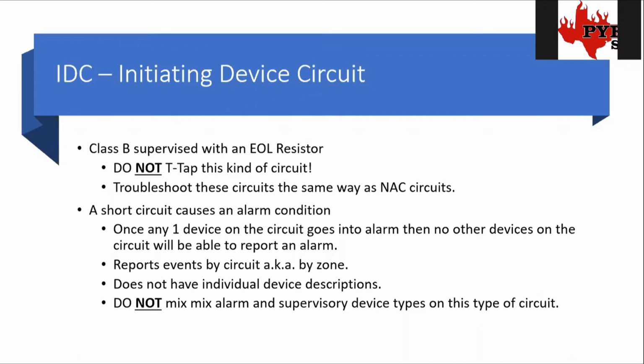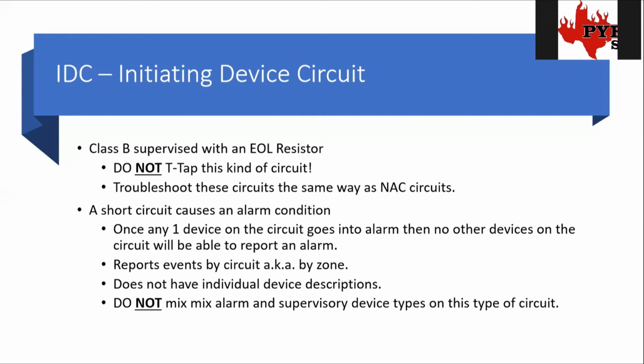In older systems that had zones, you might make this whole hallway one zone and the other hallway on the other side of the building a separate zone. And then they've got their smoke detectors down the hallway. And when one of those smoke detectors goes into alarm, it has contacts inside there that close the connection from one side of the circuit to the other, causing that short. And your panel will tell you, hey, you have an alarm in the north hallway or an alarm in the south hallway. And that's why they were called zone systems, because they work by zones like that. They didn't report individual devices, they reported the whole circuit.